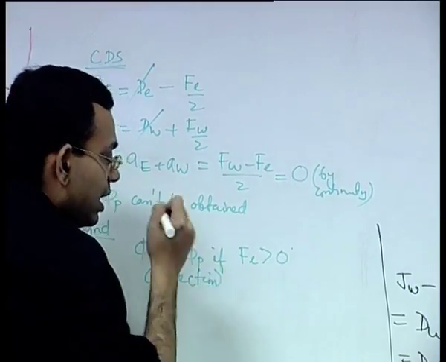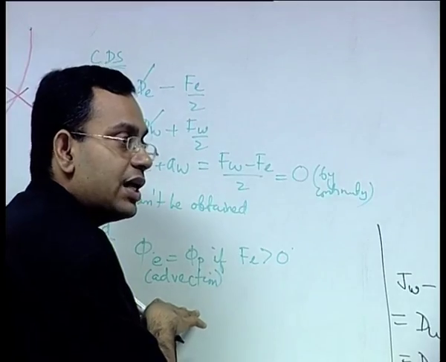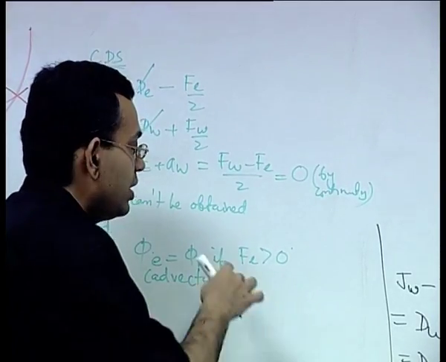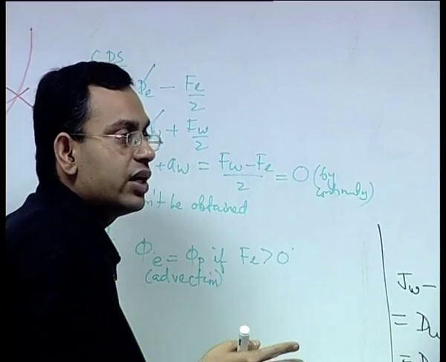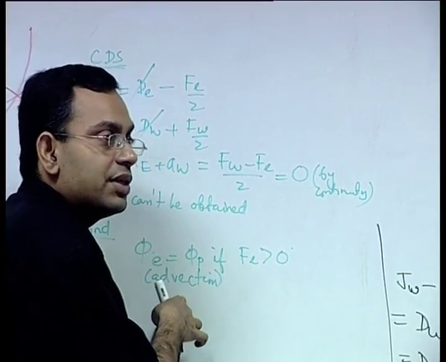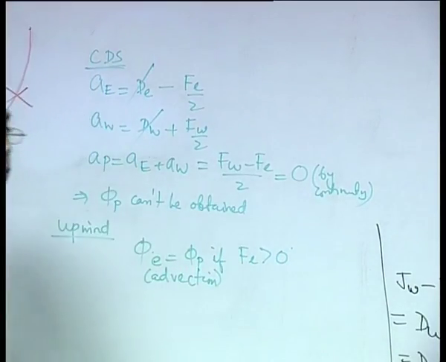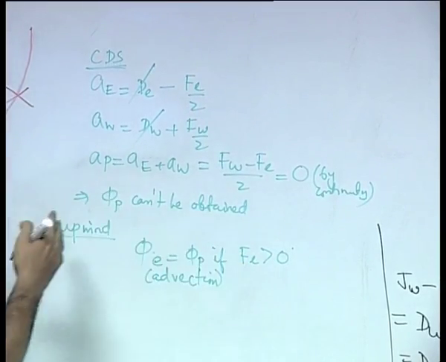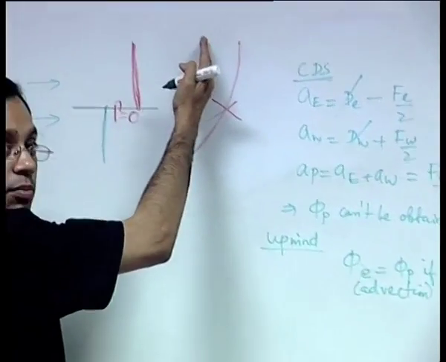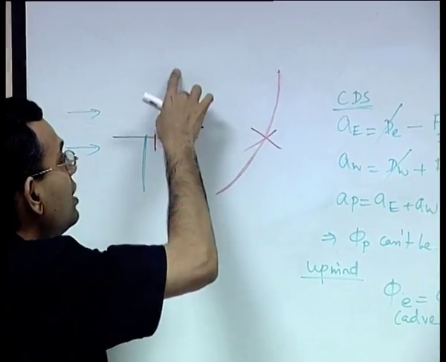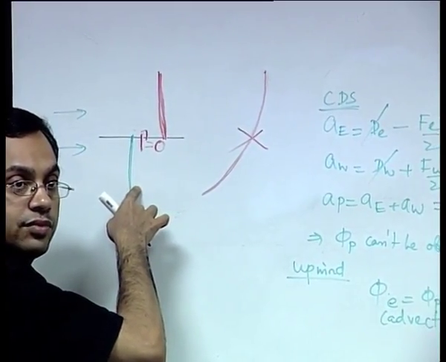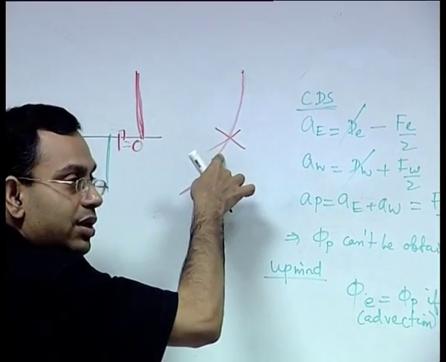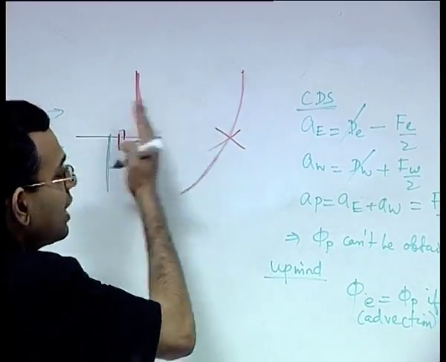Remember, in the upwind scheme, on the left hand side you have the advection term represented by upwind, and on the right hand side the diffusion term represented by the central difference scheme. So here, because the diffusion coefficient is 0, the right hand side is no more there, so only the advection term is the dominating, influencing term. So phi is equal to phi p if Fe is greater than 0, that means all the subsequent stations will have the same temperature along x. So this profile will not be disturbed. Whatever change of this type is not possible, because this profile will remain intact and the solution will be there.